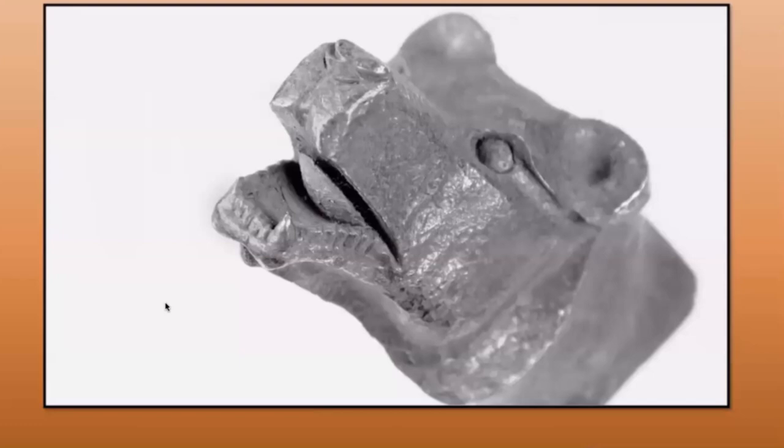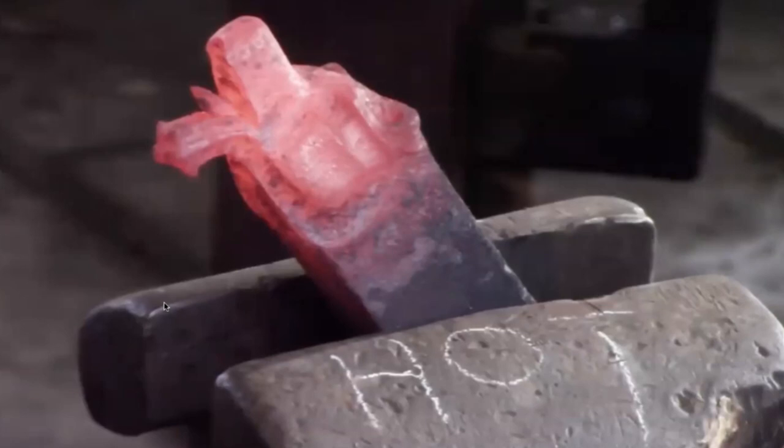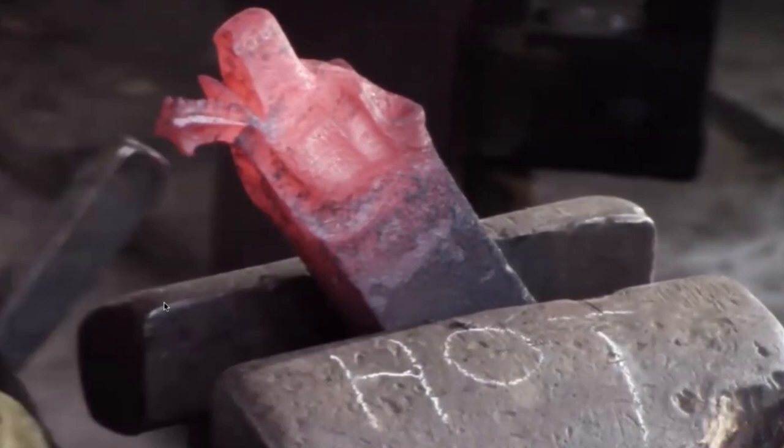So at this stage, we're going to come in and we want to close the jaw, close the tongue, and I'm going to park our 5/16 fuller here on his beard. And I'm just going to work from both sides so I don't twist the jaws. And I'm just going to start to close the mouth. So let's have a look at that done hot. You can see it's starting to twist, so we'll work from both sides.